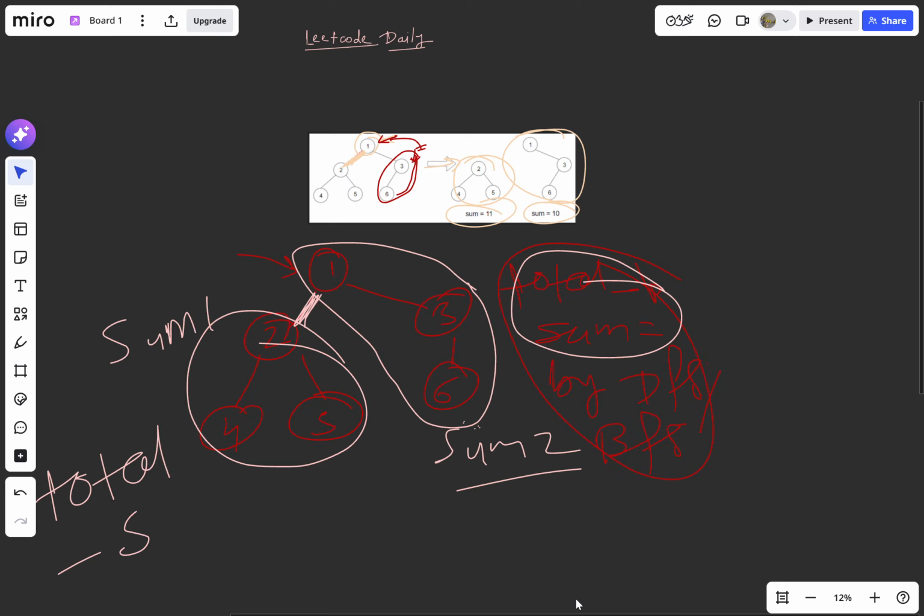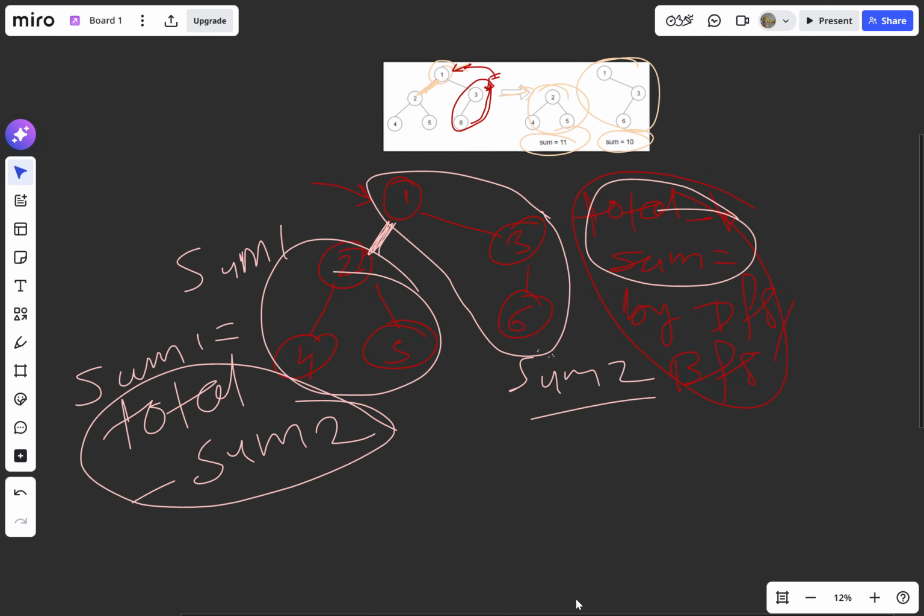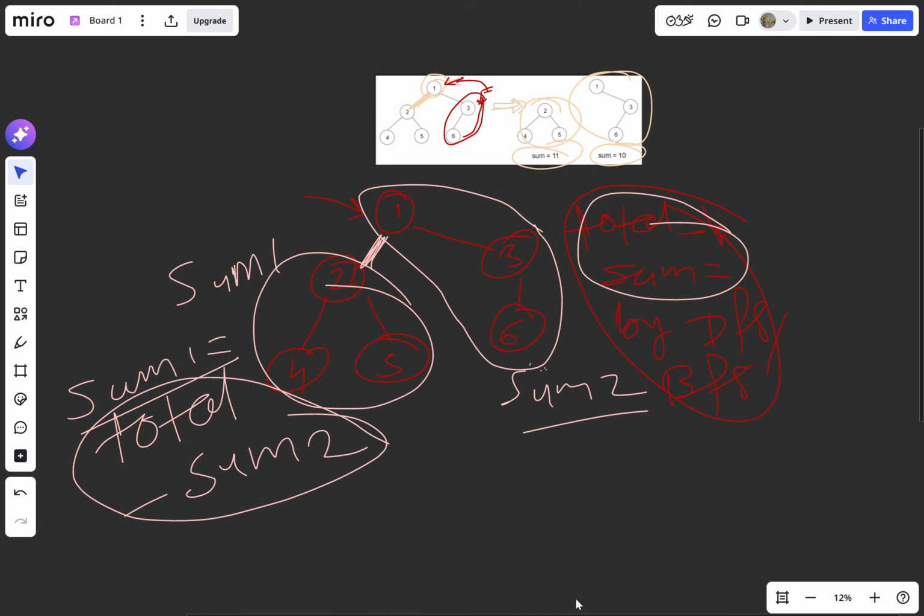So sum 1 is equal to total minus sum 2. And if we have sum 1, we can find sum 2: sum 2 is equal to total sum minus sum 1.